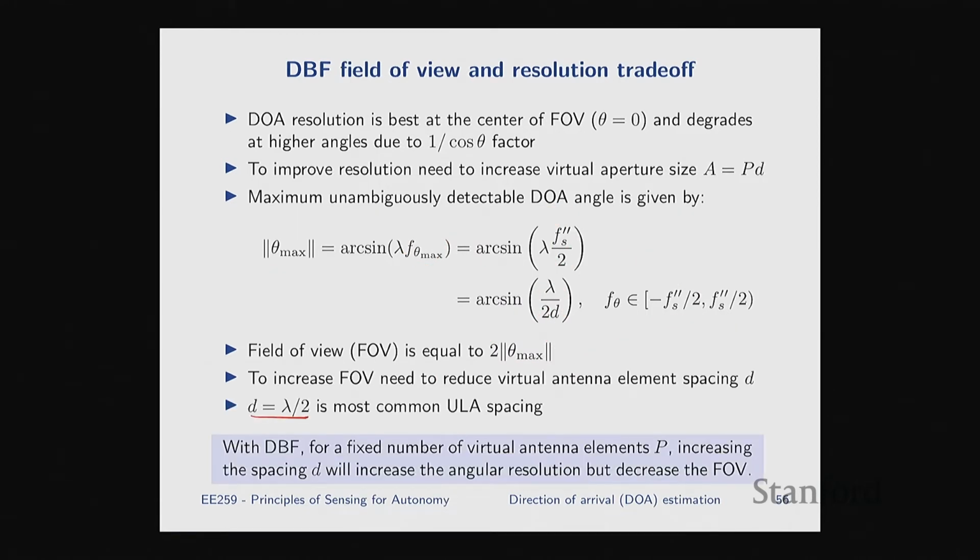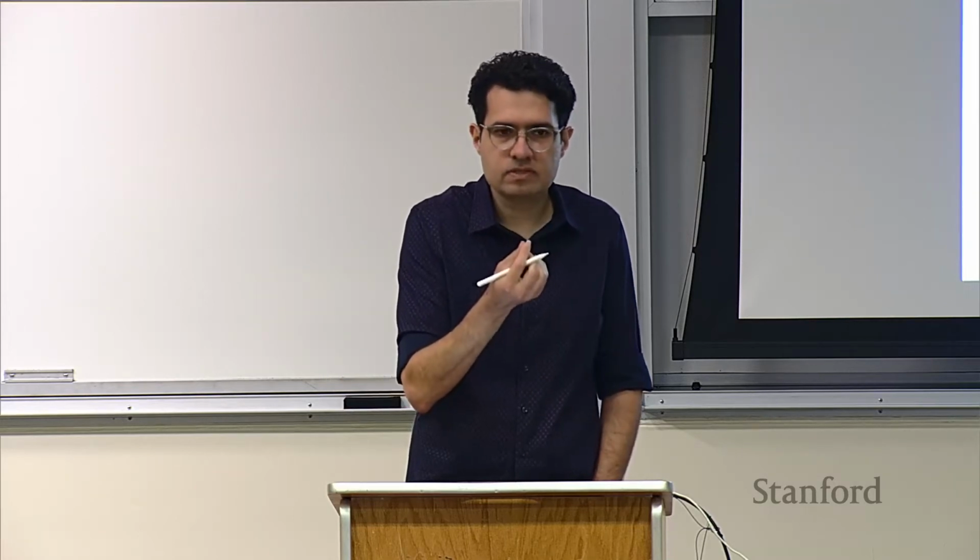Most common ULA, 99% of radar arrays you see out there, if you just open them up and look at the antenna, you would see a lambda over 2 uniform linear array, and that's exactly because of this. And again, this should make sense, exactly as when you talk about time series signals. If you want to be able to see higher frequencies, you need to sample them more finely in time. Here, if you want to see larger DOAs, we need to sample the phase more finely in space. So you need a more tightly packed antenna array with a smaller D to be able to see larger frequencies, and larger frequencies in this case mean larger directions of arrival.